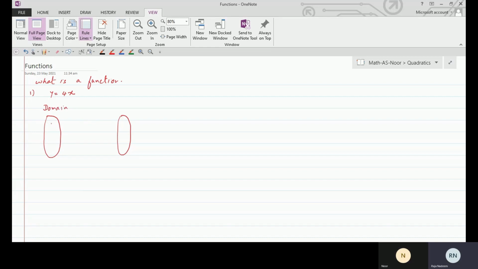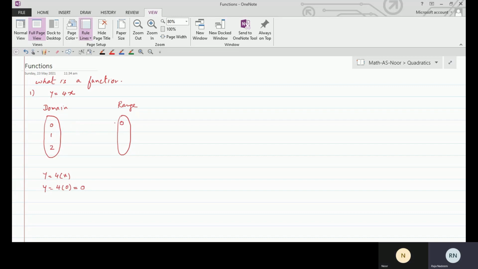Let's suppose we can take any number in the domain. If I consider 1, 0, or 2, this portion of the arrow diagram gives us the values of the range. This domain is also known as the input value. Like if we consider x is equal to 0 and we substitute x is equal to 0 into y is equal to 4x, there would be some process, and that process will give us an output. That output is known as the value of the range. So against each value of x we get a value of y.